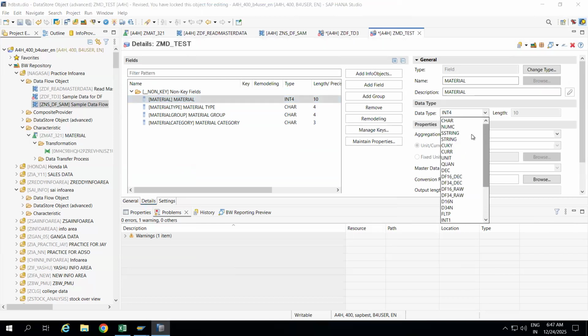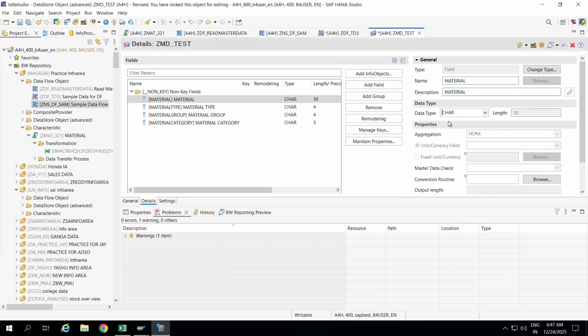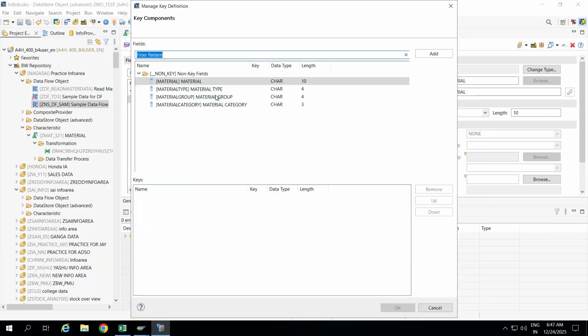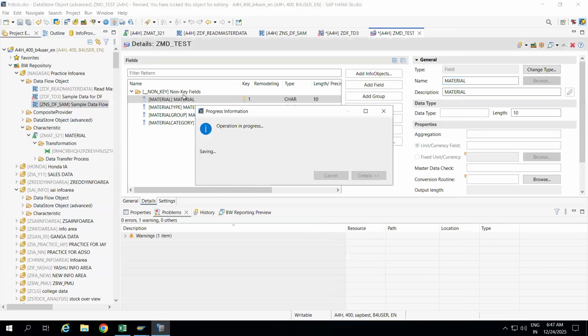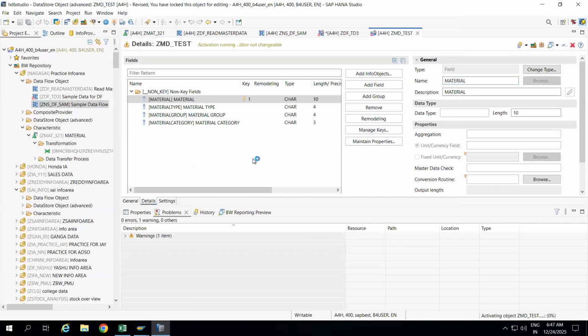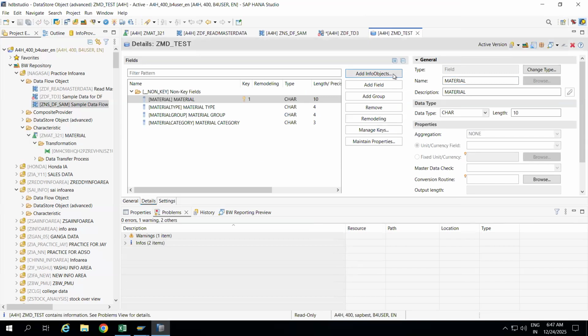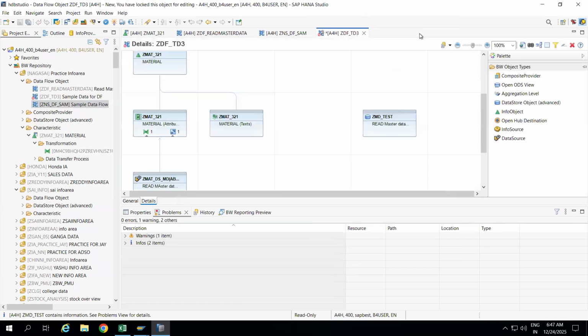I'll select this as a characteristic, and I will make this a key and activate.